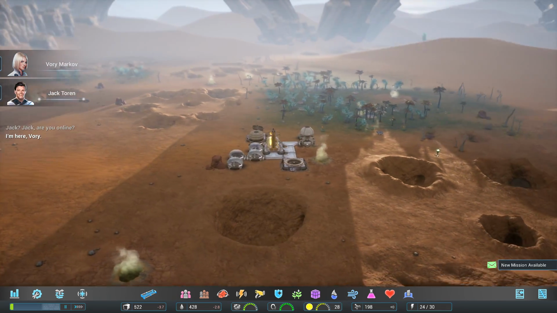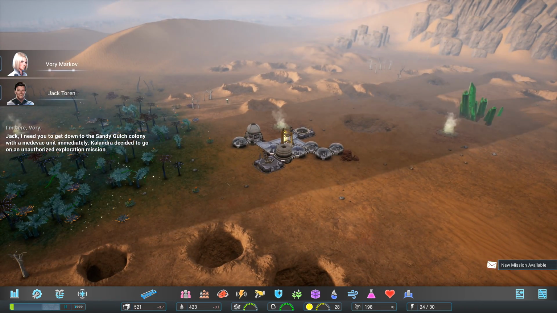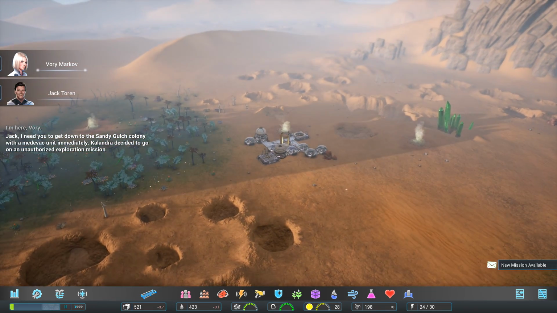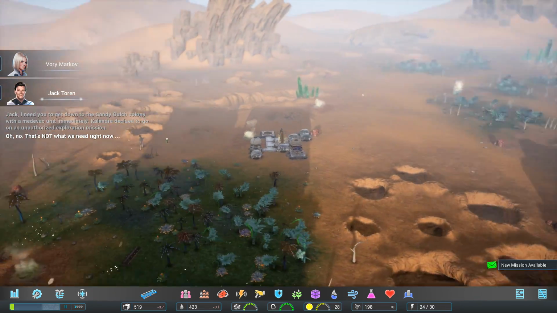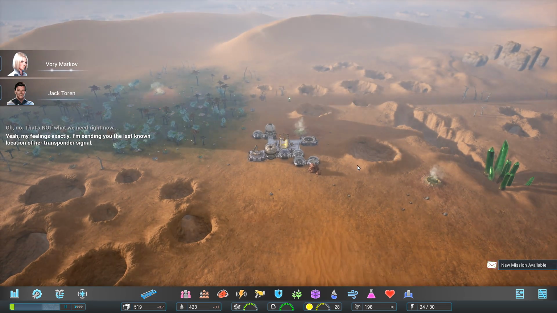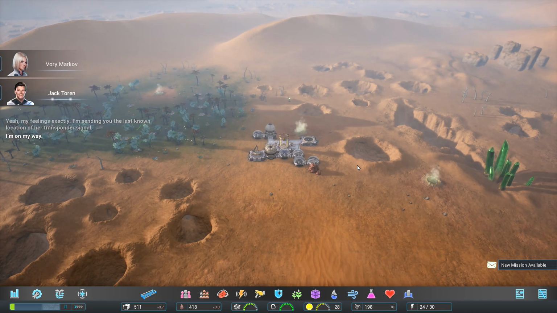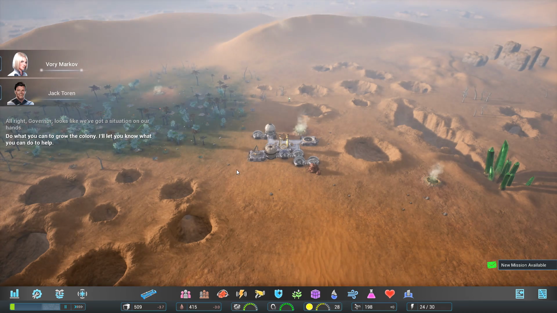I'm here, Vori. Jack, I need you to get down to the Sandy Gulch colony with a medevac unit immediately. Calandra decided to go on an unauthorized exploration mission. Oh no, that's not what we need right now. Yeah, my feelings exactly. I'm sending you the last known location of her transponder signal. I'm on my way. All right, Governor. Looks like we've got a situation on our hands. Do what you can to grow the colony. I'll let you know what you can do to help.